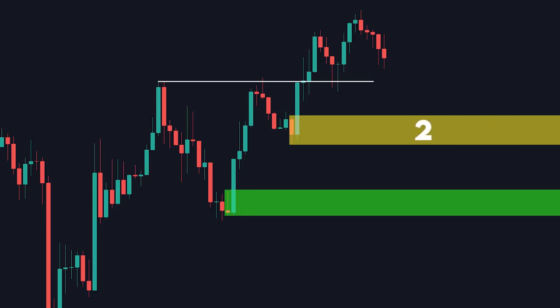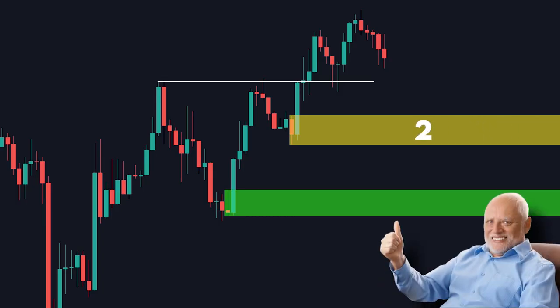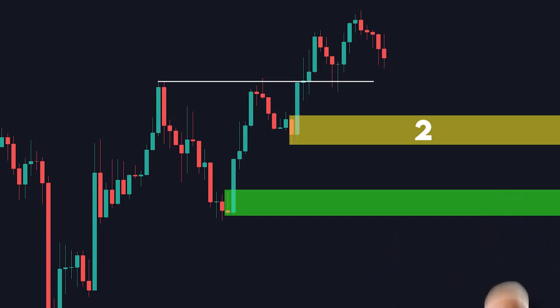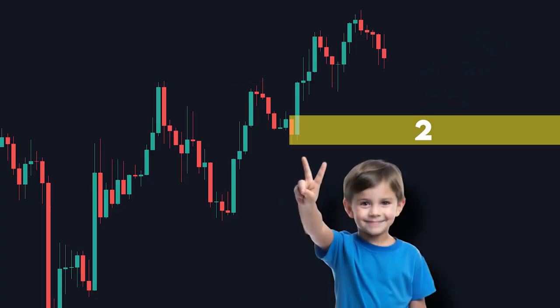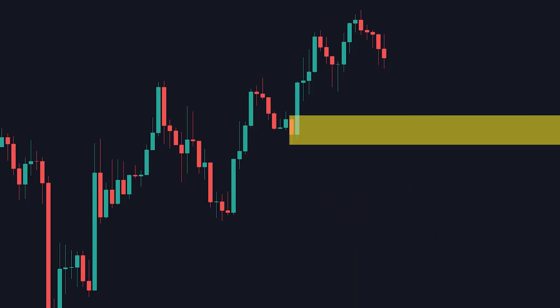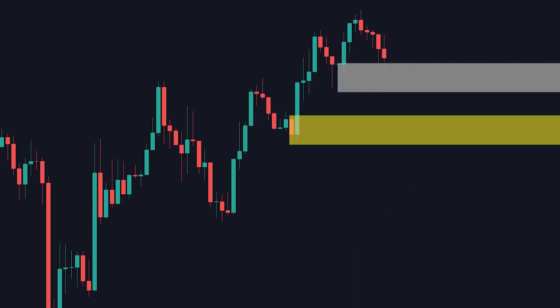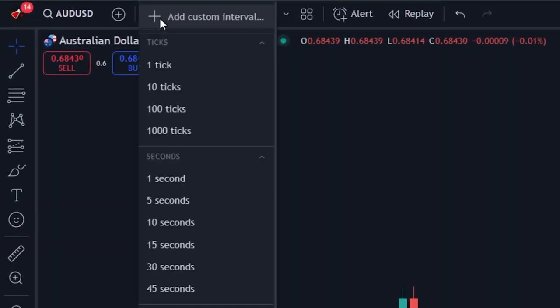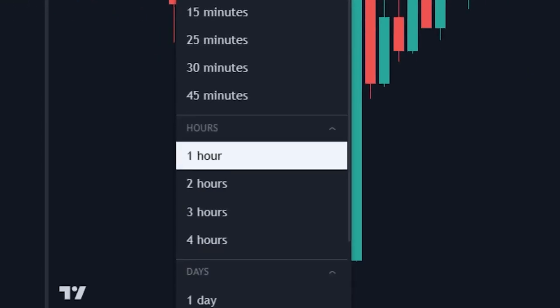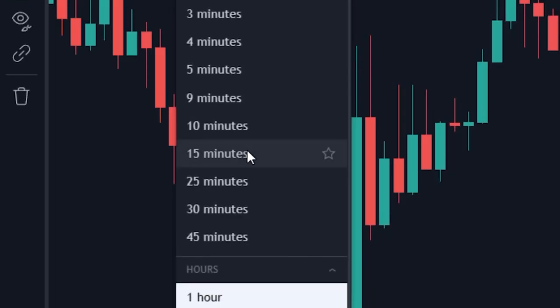So with this information in mind, this lower zone may not be as strong as it appears to be, but this zone in the middle is actually the strongest zone. So now we can eliminate zone number 3 and truly focus on the strongest zone, zone number 2. So what we are looking for is price to break this inducement zone right here. After breaking this inducement zone trap, we want to see price head towards our true zone. Once it does, you'll need to head to a lower time frame for confirmation. Right now we're on the 1 hour time frame, so we're gonna head to the 15-minute.